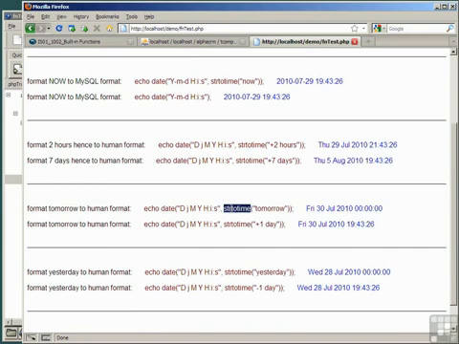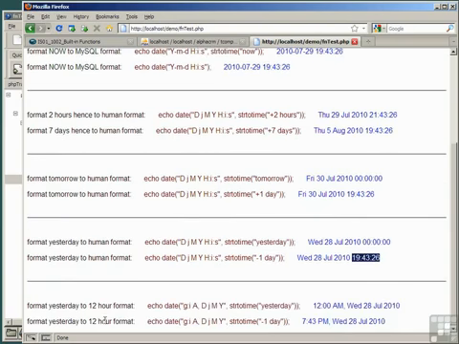We can do string to time of tomorrow and notice that it loses the time. But it's more or less the same as string to time of +1 day, which is tomorrow, but the same time as now. String to time of yesterday loses the time, but captures yesterday's date. Today is obviously Thursday where I am. And -1 day does the same thing, but it does capture the time.